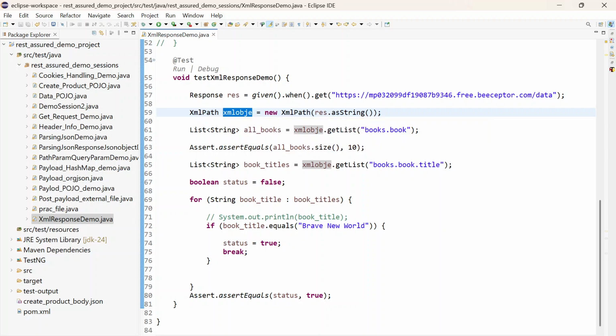So far we have seen both types of responses. For JSON response, we saw how to use JsonPath and JSON object. After that, we also saw various validations on XML type of response by using XmlPath object. I hope you have understood both the sessions. If you haven't, please watch those sessions one more time. In the coming session, we will see some more interesting topics of Rest Assured. Thanks for watching this.